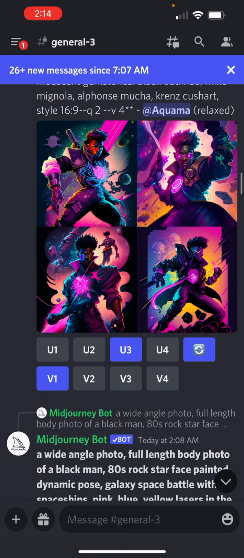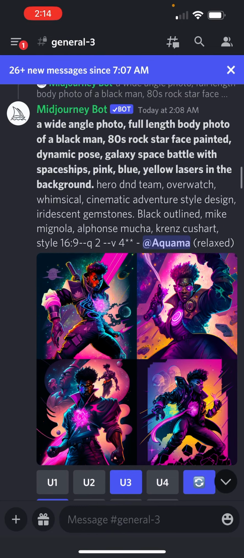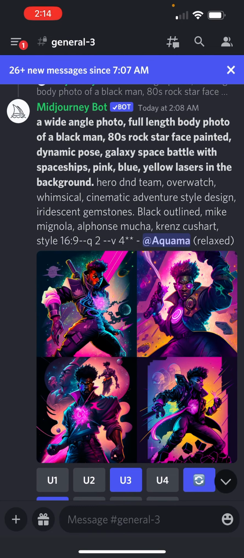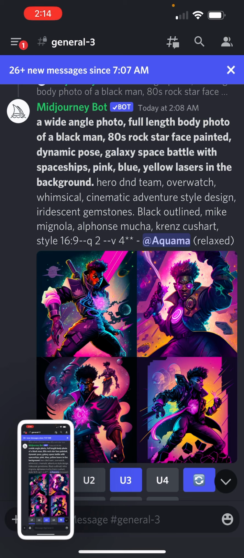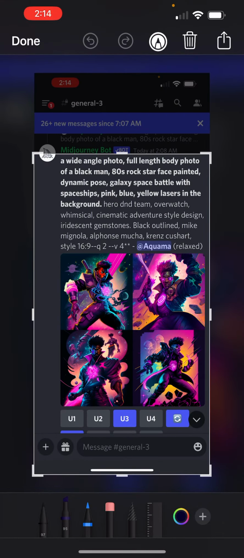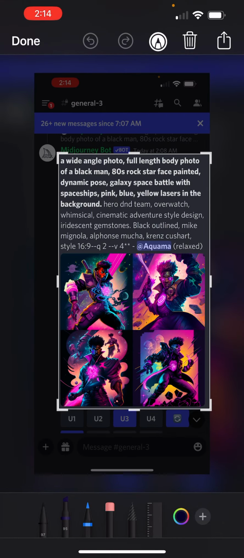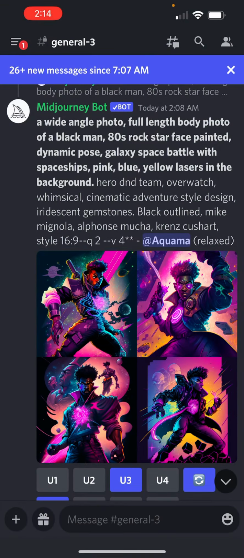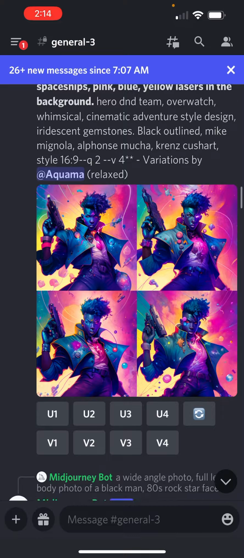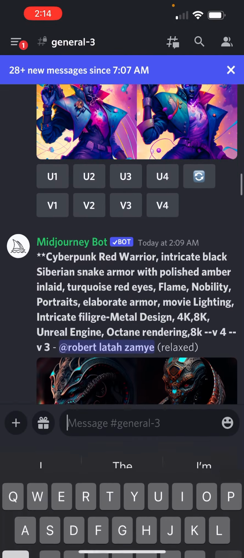Oh, here we go. So you see something that you like, and here's what I do also. Besides going to MidJourney and taking a look at it, someone creates something you kind of like, you want to pick it apart and figure out how they did it. So what I do is I come in here, do a screenshot, crop it down to just the parts I need, and I'm going to save it to my photos, and I'm going to keep on going, and I'm going to now go and enter a prompt.